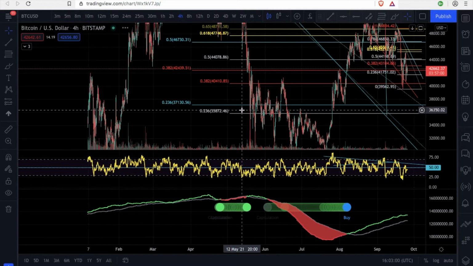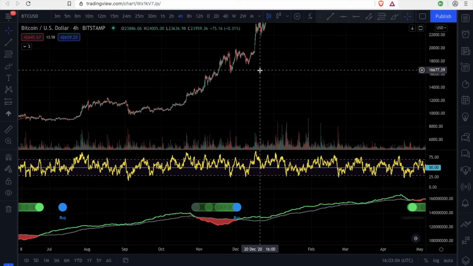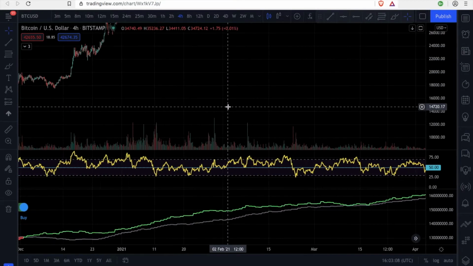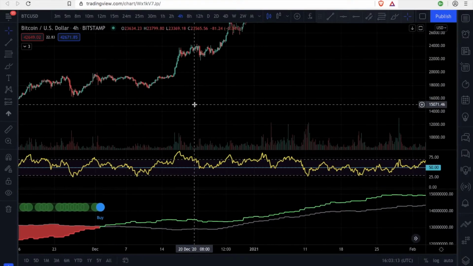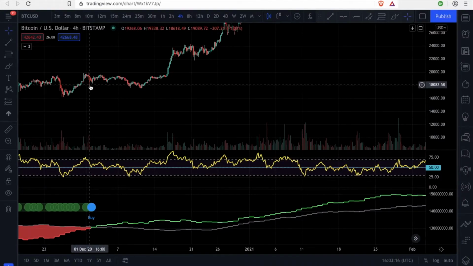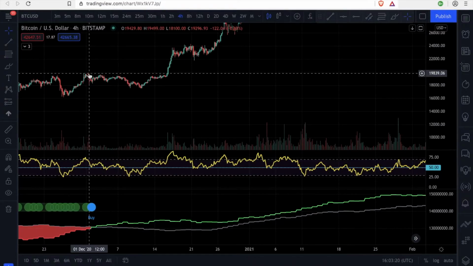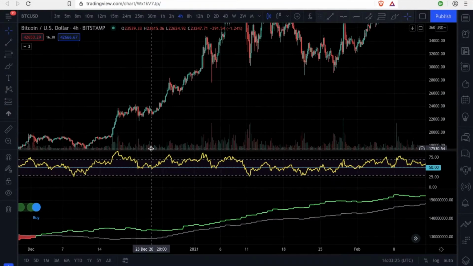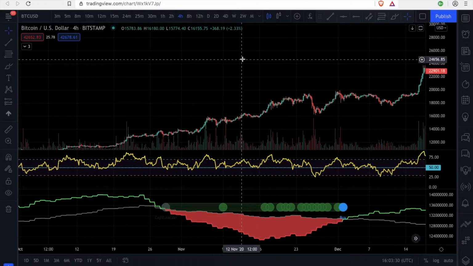I can show you various examples from before. I'm gonna show you right here real quick. So you can see that after the Bitcoin price flashes a buy signal right here around this $18,000 level, around the $20,000 level, you see that the Bitcoin price never came to those levels again.